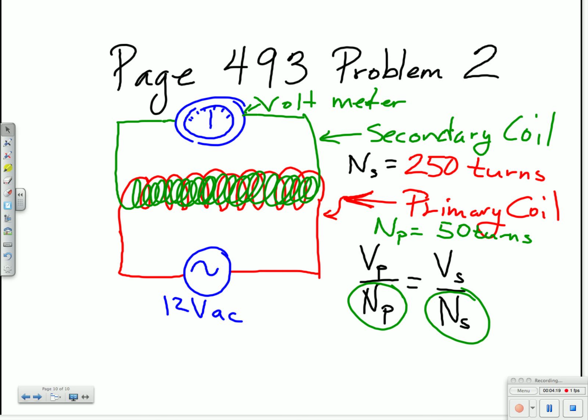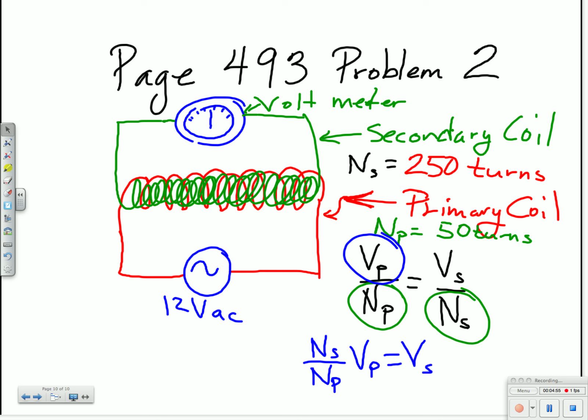Now, what is the voltage in the primary? We even know our voltage in the primary. So what are we looking for? We're looking for the voltage that's produced in the secondary coil. In fact, the voltage AC that's produced in the secondary coil. So all we're going to do is do a little bit of manipulation here. We're going to find that voltage in the secondary AC very quickly. So we have NS divided by NP times VP is equal to VS.